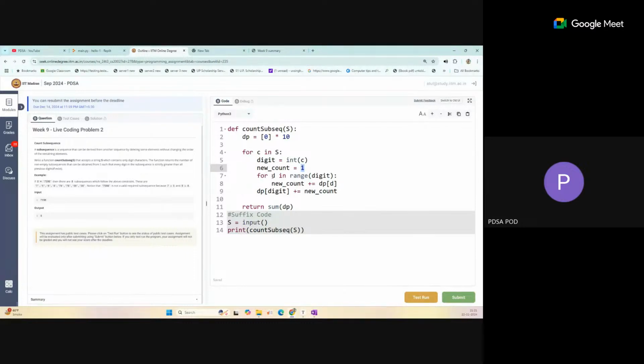After that, we are reading all the solutions till that digit. What was the solution before that digit? We are adding that previous solution, and we are getting the final count for that digit. So that we are doing, and after that we sum up. We are adding all the solutions in the DP. That is the result for this.